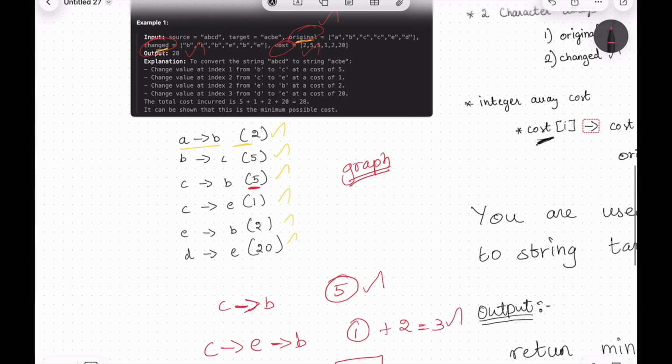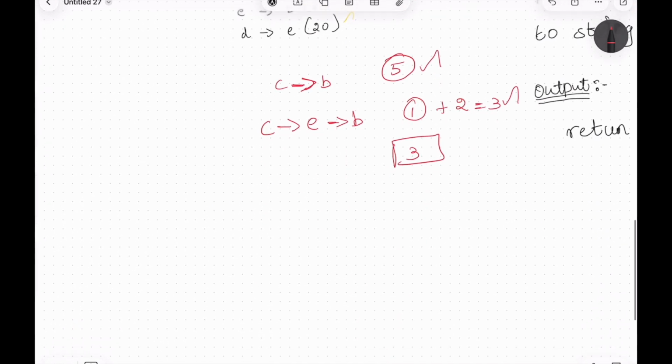So using this we can create a graph, and the goal will be to find the minimum length to reach the destination.